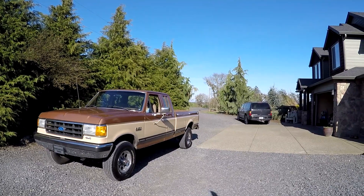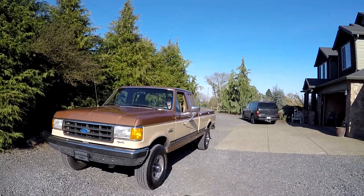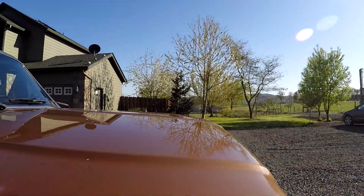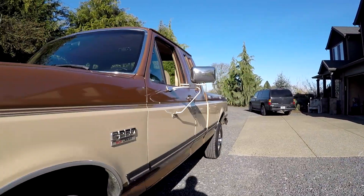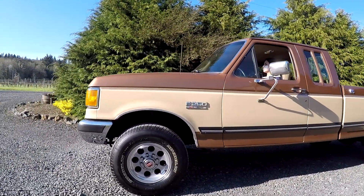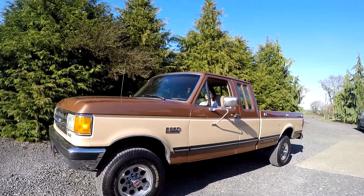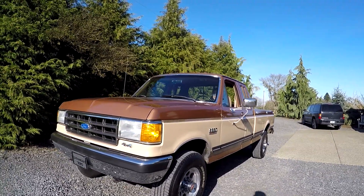The top of the truck has been repainted. These Fords, especially in this time period, and Dodges and everything, they would start to lose their luster and some of the clear back in the day and sometimes just start having issues. So this truck has been repainted on the top and bottom. The tan on the side is original. It's got upgraded aluminum wheels and Michelin Defender LTX LT 265/75/16s — really nice shape, from 2016. I love Michelins overall.